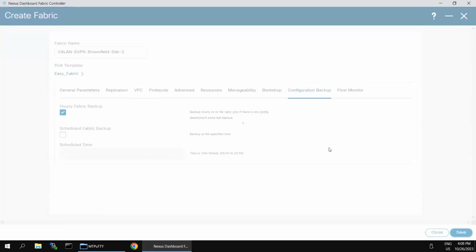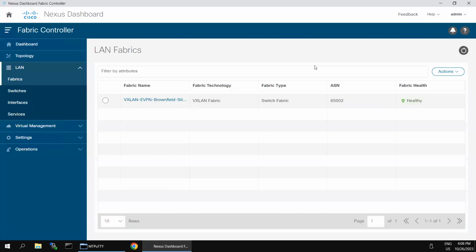That means we are now creating one fabric whose name is VXLAN EVPN Brownfield Site 2. Once this fabric is created, the next step is to add the switches within it. You can see it is showing healthy. Let's stop here, and in the next section we'll add the switches and proceed from there.